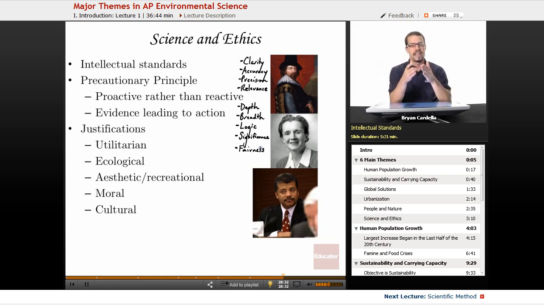So we want to have statements that are fair in terms of not being biased and coming up with a solution that includes all of these intellectual standards, hopefully. And that's the best way to state an issue to people, come up with a solution to the problem, rather, is what I meant to say. And that's the best way to really deal with it in terms of coming up with an ethical solution to our issues in the environment.